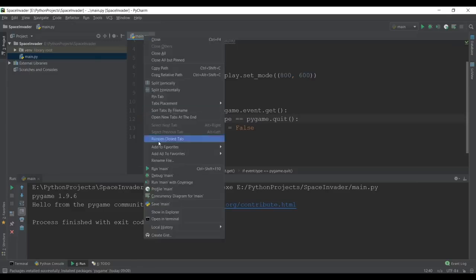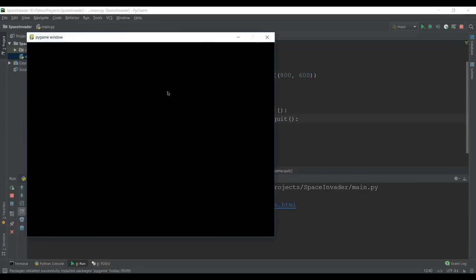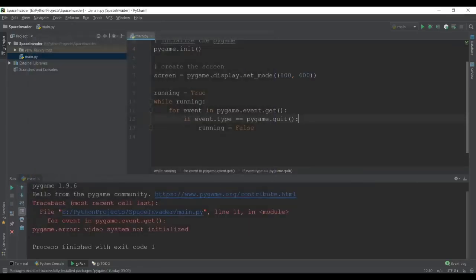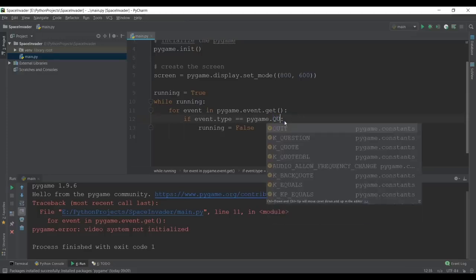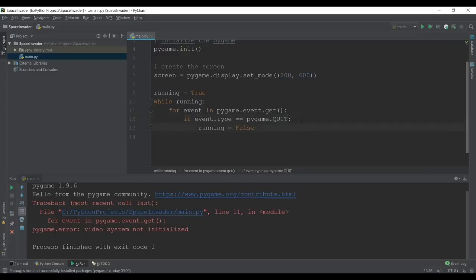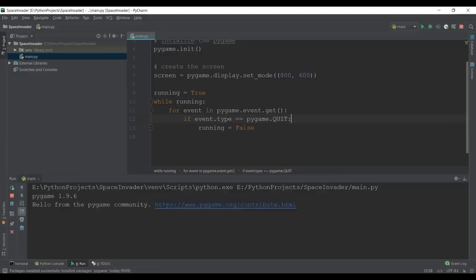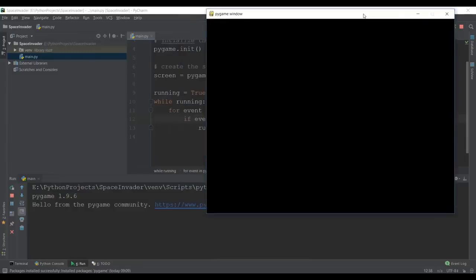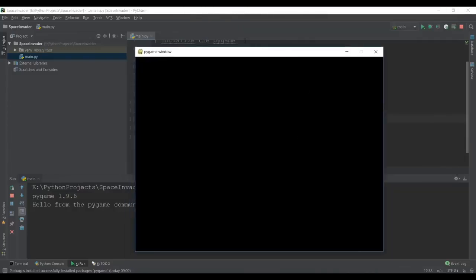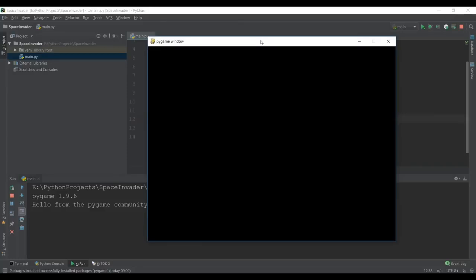So let's just play this and see whether it's working or not. Right now you can see that it says video system not initialized. It's giving us an error. All right, so the problem is that we have misspelled this. It's not pygame.quit in small letters, it's pygame.QUIT, and that's pretty much it. When you are dealing with a lot of syntax, you have to make sure that you write the correct one, but it's a small problem. We are just going to click on play, and now you can see that this is working and our window is not going anywhere. The computer is not hanging. It's looking pretty good.